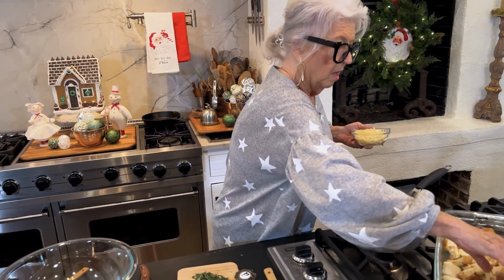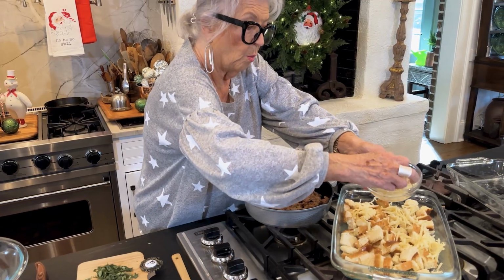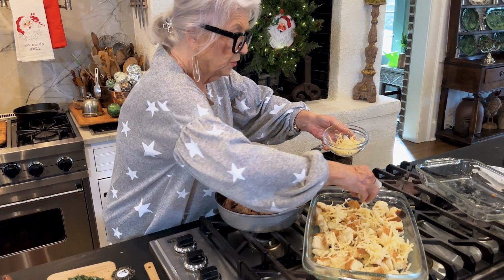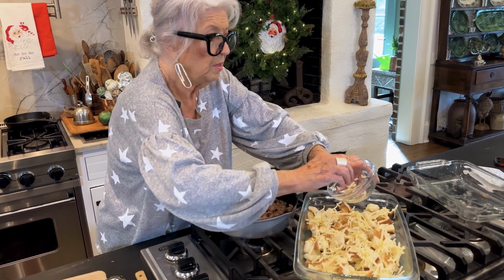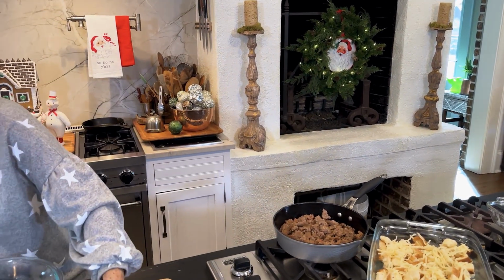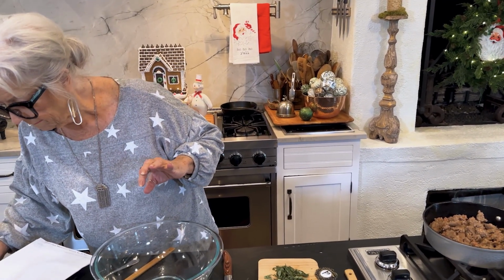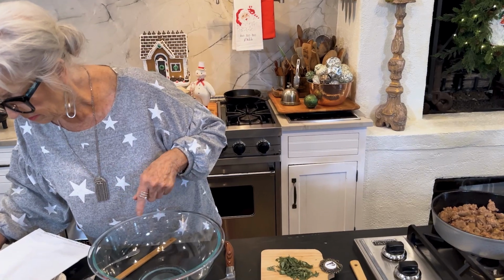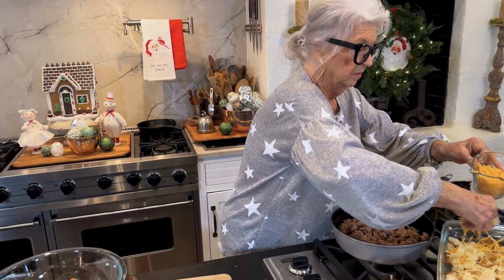Now we're going to sprinkle the cheeses next over our bread. And this is a white cheddar. For some reason, I adore white cheddar. I just love white cheddar cheese. To me, somehow it just tastes different. And I know that's all in my head, y'all. All right, let's see. Okay, so all the cheeses go on it this time.